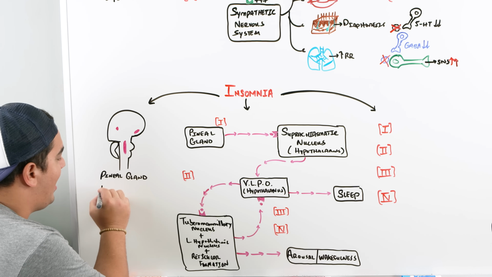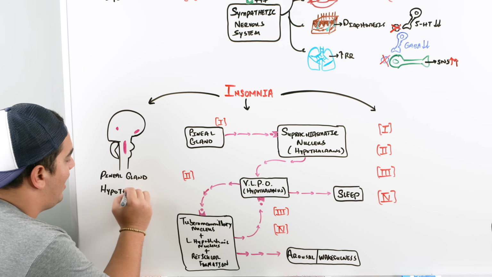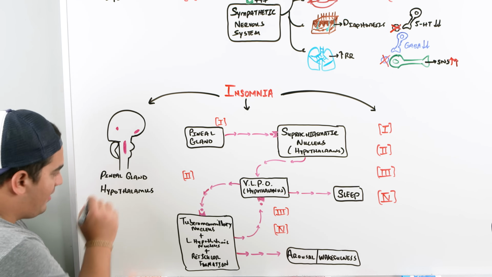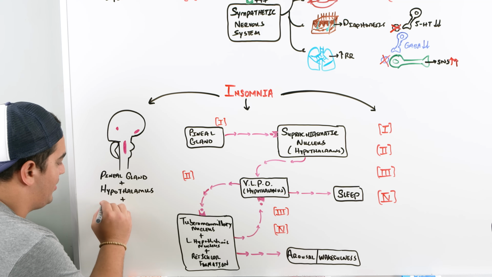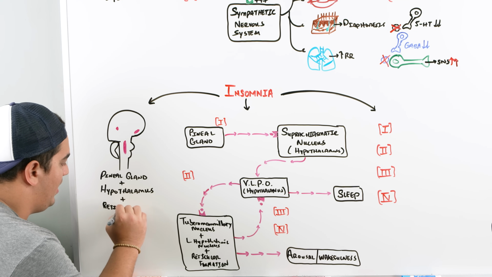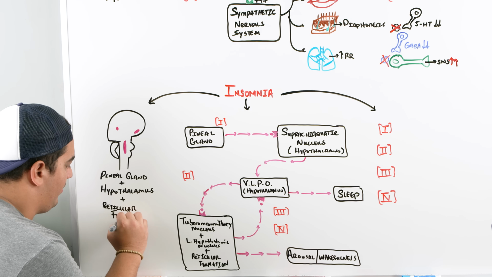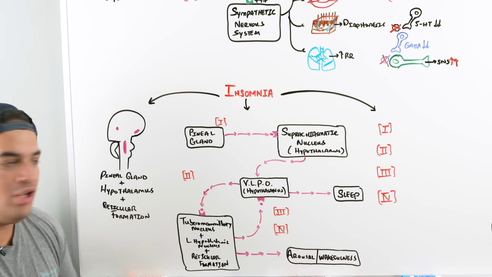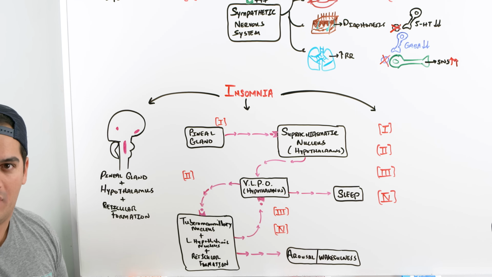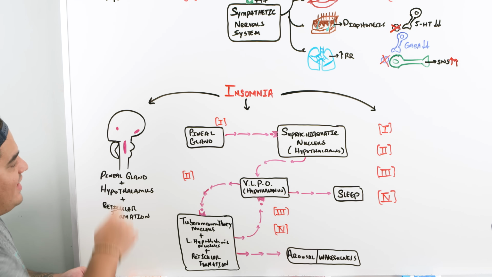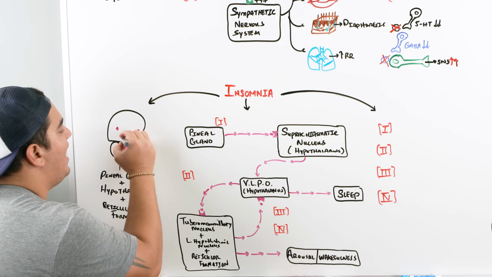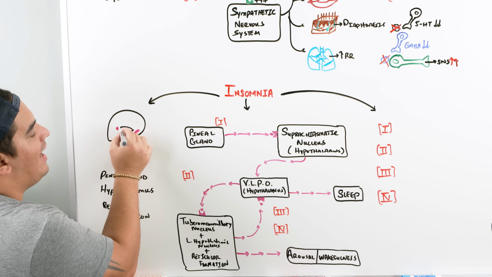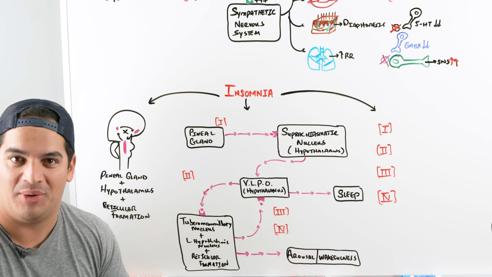The other one is your hypothalamus, and there are many different nuclei of the hypothalamus. And then the last structure here that's really, really important is called your reticular formation. There are so many different nuclei that are involved in the reticular formation. But there is some type of dysfunction in the communication between these particular structures. What's really going on is that there is some type of disconnection. Usually these structures should talk to one another, but there is some type of abnormality where they're not communicating properly with one another.